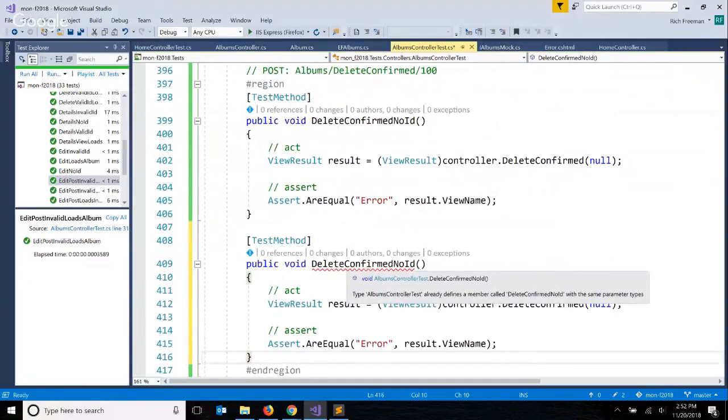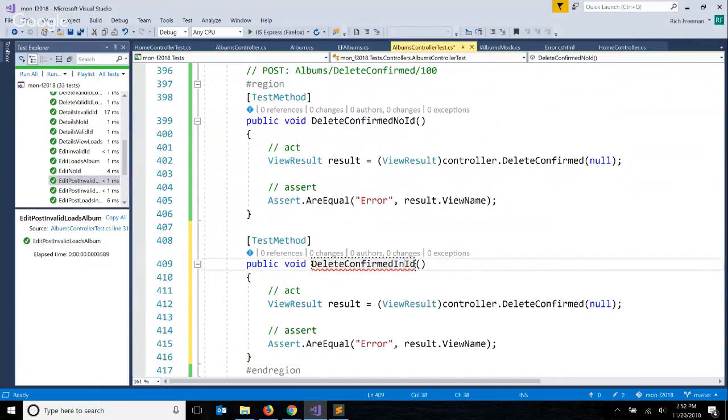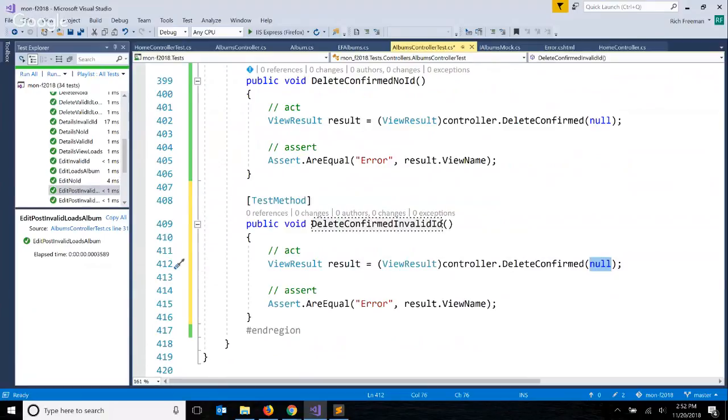We'll have delete confirmed invalid ID. Again, we should get the error if we call delete confirmed with an invalid ID.